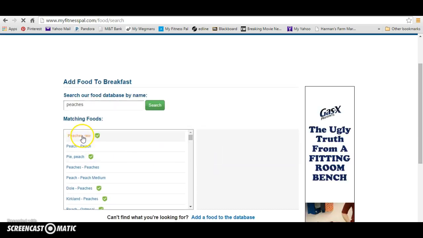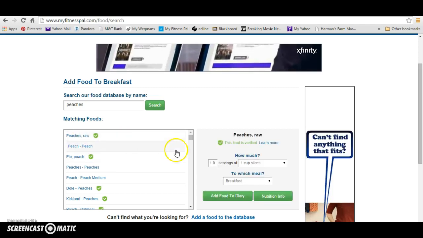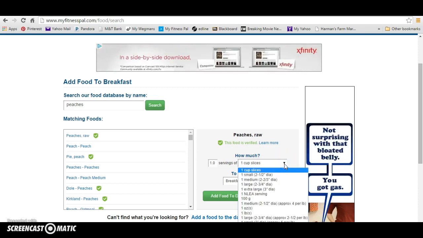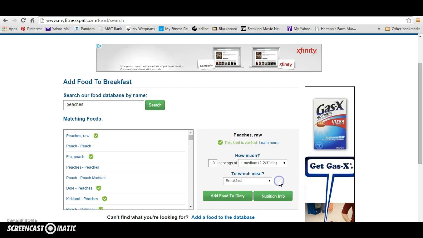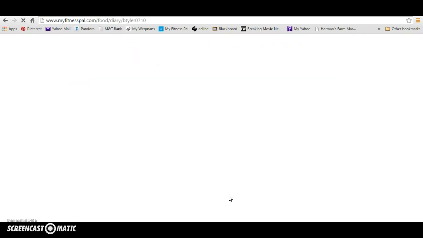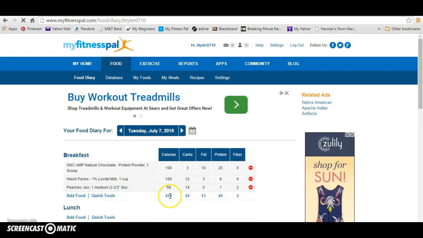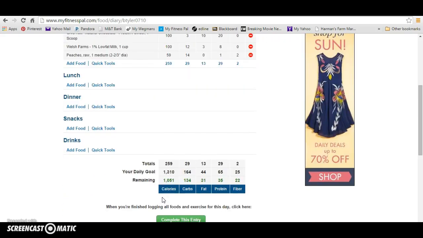So I'm going to say that I ate a raw peach. And then I'm going to say how many peaches or how much I ate. So I'm going to choose that I ate one medium peach. Add to my food diary. And that will also be added. So then you can see that my calorie count for my breakfast today is 259 calories.